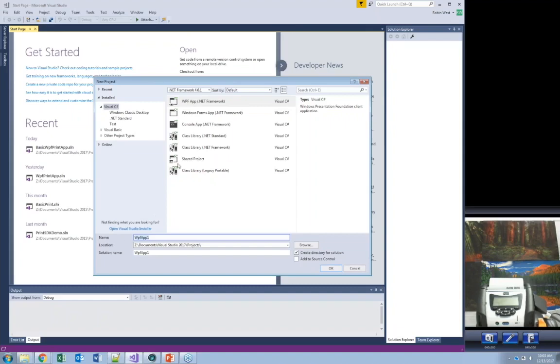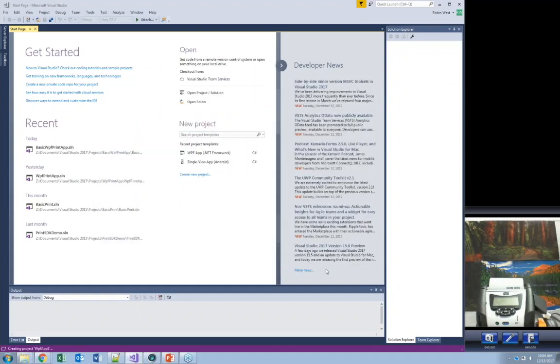This particular library will work with console apps and different PC-based applications. It will not work with UWP apps, but we're hoping that someday in the future they'll be able to support that. The main reason for that is that they wanted to be able to support Windows 7, 8, and 10, not just 10. So the library is not UWP compliant. So we're going to go here with a WPF app and get a new one started.